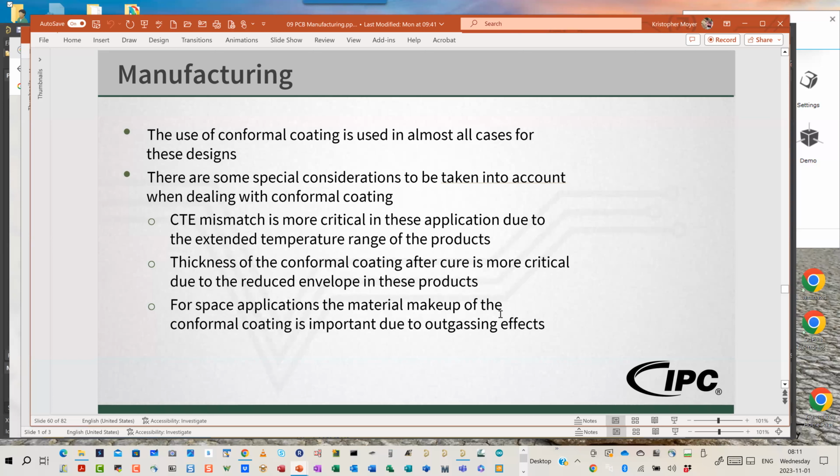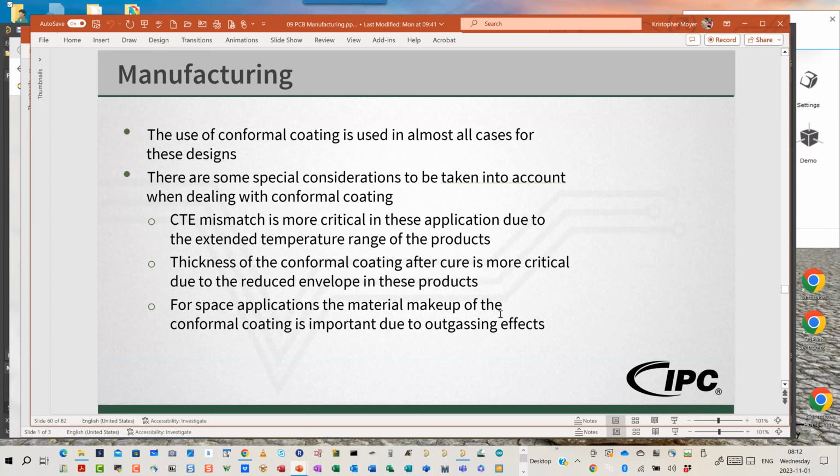CTE mismatch is going to be more critical in your design if you not only have the printed board material below your components, but now an encapsulant material, such as conformal coating, above your product. Again, all of these have some stiffness or some resistance to movement, with expansion and contraction rates that vary from the expansion and contraction rates of the board and the product. And so you can effectively have one part of the material moving into the other part of the material, basically pushing against a solid wall, kind of thing.